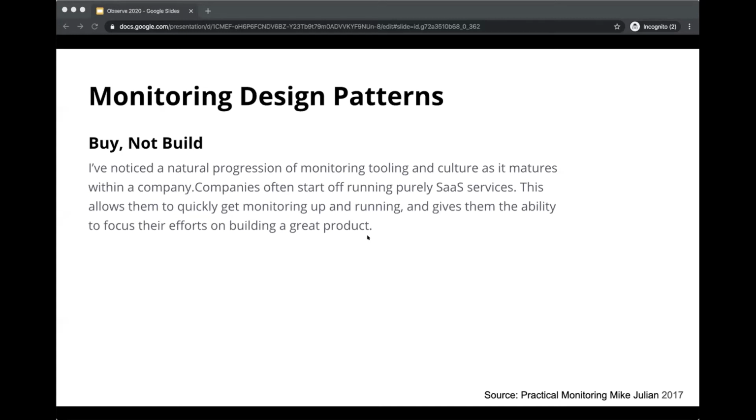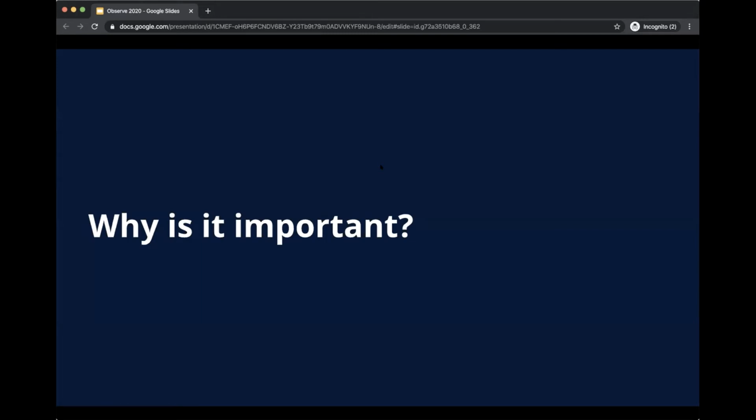A lot of the things I'll talk about today are relatively due to the fact that when we started our observability projects years ago, compliance was an issue. A lot of the SaaS offering solutions didn't want to necessarily take on the risk of having to deal with patient data. So because of that, we had to basically stand up our own logging infrastructure inside the company. We still use a SaaS, we still use a vendor, but we still run it internally, basically because of the compliance concerns. But if you don't necessarily have to build something, you probably don't want to. And I'll give some examples as to why.